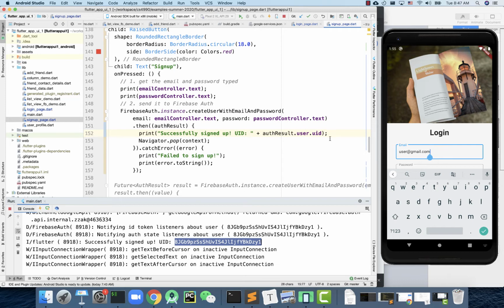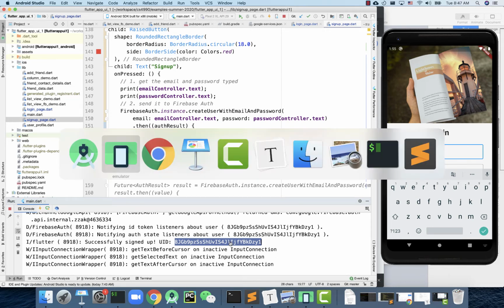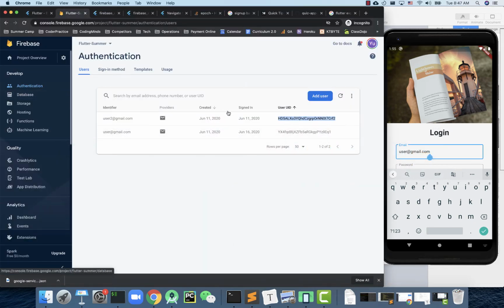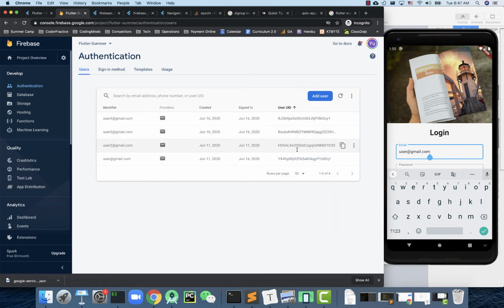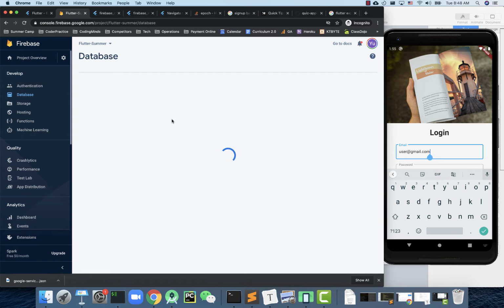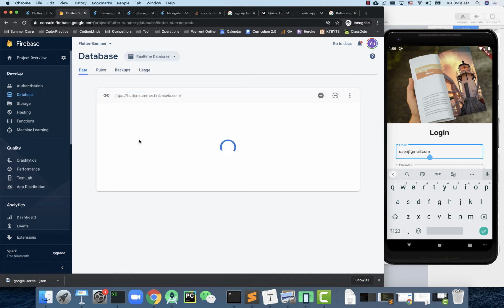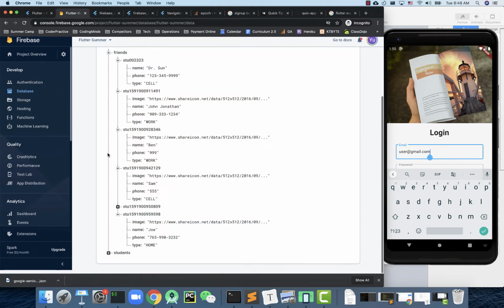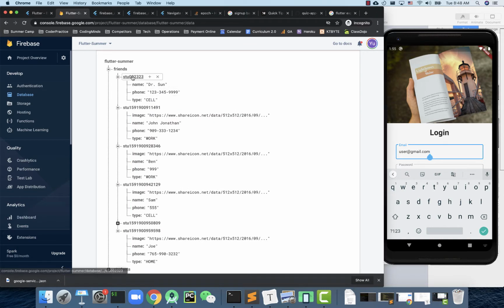Once you have this, I can just use it as my key in the Firebase database. Let me refresh this one. You can see these are the UIDs, and once you have it, I can save the user information in the real-time database, so it's easier for us to get it. If you remember, the friends have an ID I generated using a timestamp, and I can simply use the UID to represent everything, because they serve the same kind of purpose.